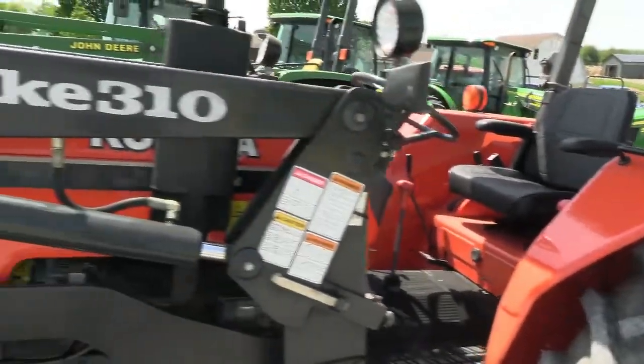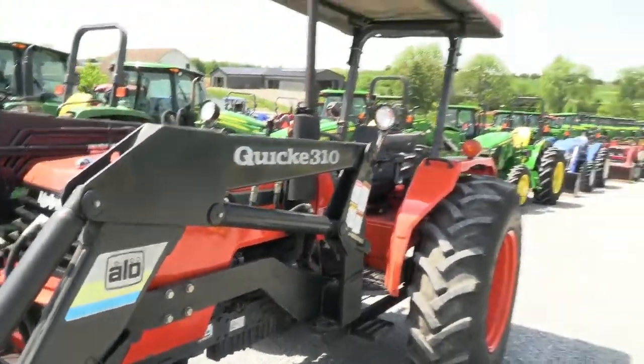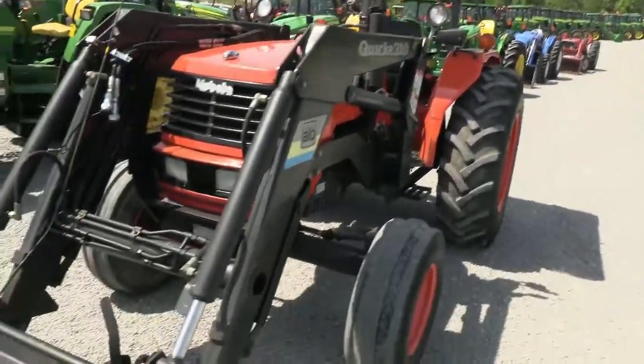Again, this is one of our budget-friendly tractors. It does sell as is, where is. There are no known mechanical issues with the tractor. However, feel free to come on in and do your own inspection on it.